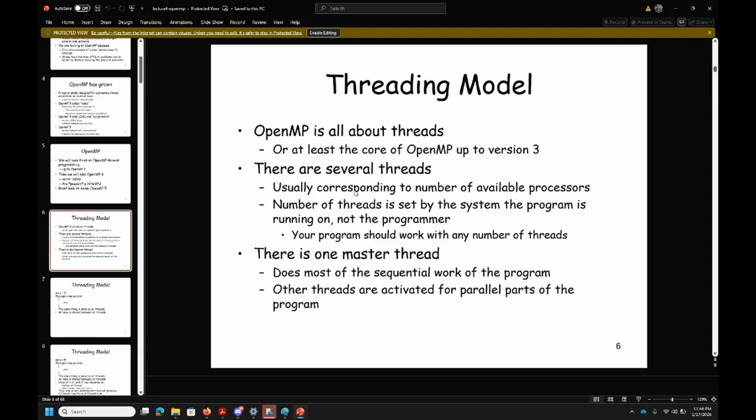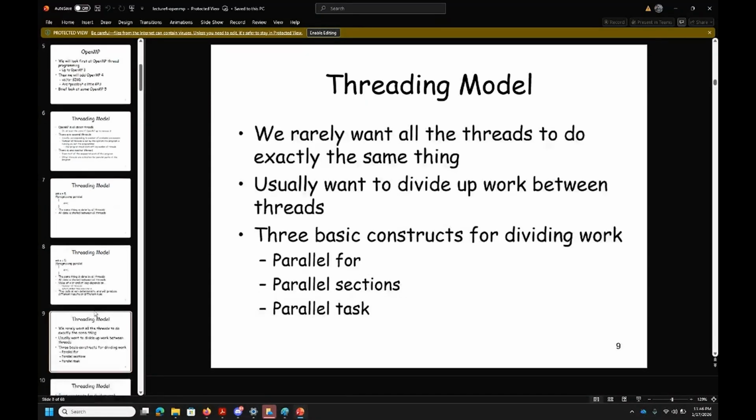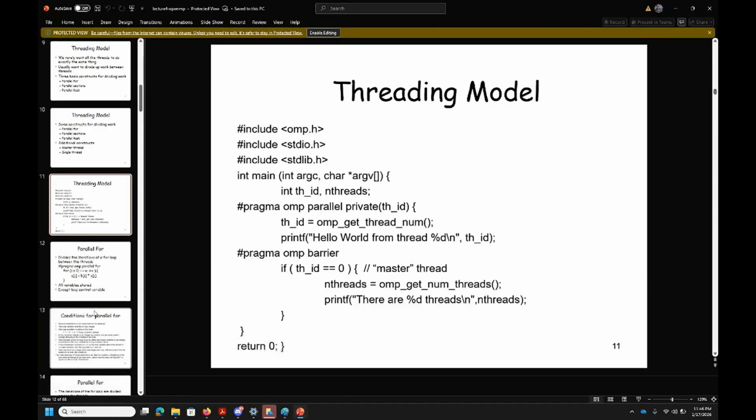OpenMP allows you to create duplicate copies of the program internally and run them in parallel, and there is one master thread that controls the synchronization of all of these. This is an example of parallelism, but it is explicit parallelism, through statements that you give in the program.